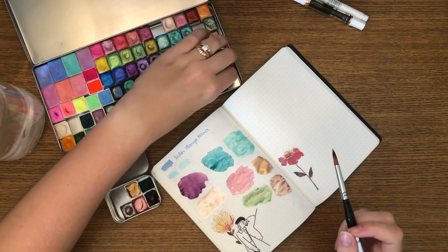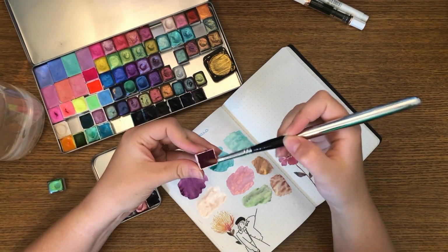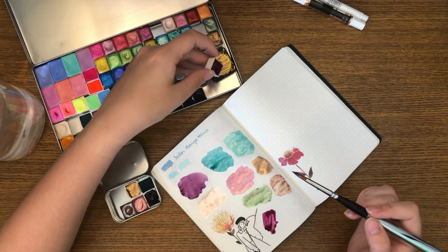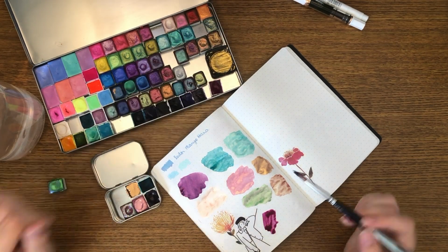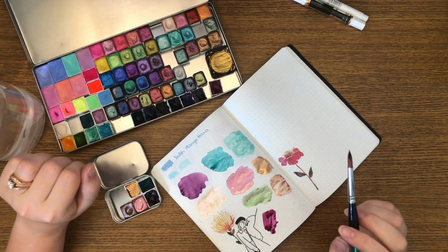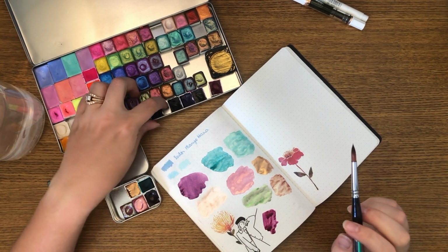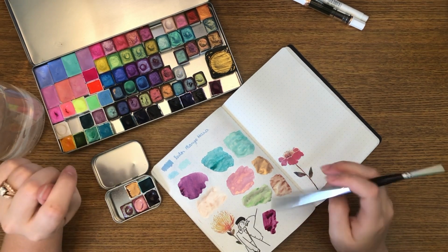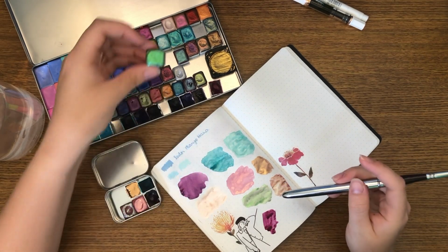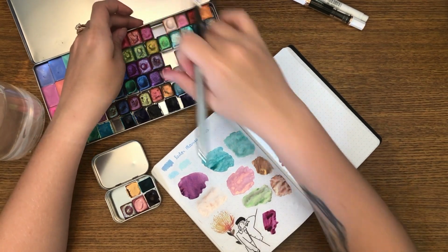Well, let's see. Let's look at Perm. This is Perm Violet by Daniel Smith. Okay, that's too similar to that, so I'm gonna say no to that. Do I do a green? I don't think I'm gonna do Maleficent because it has green in it and I'm not really doing green in here. Kind of sticking with like purple, blue, and pink.